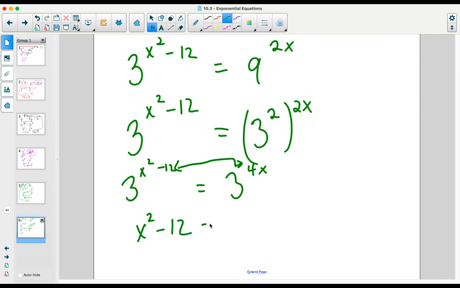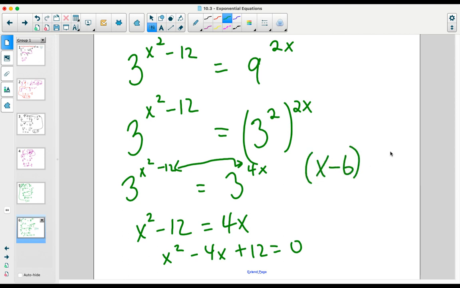So x squared minus 12 is equal to 4x. And this is what we saw in our polynomial factoring and solving units, where we rewrote this, set equal to 0, and we either use the quadratic formula or we factor and solve. I will tell you that the majority of these kinds of examples will be set up so that you will be able to factor them. Because that's not the point of this solving. That's not the goal of this.